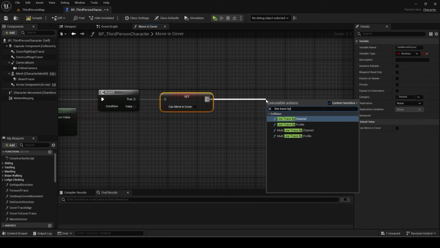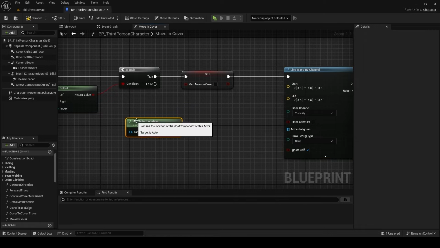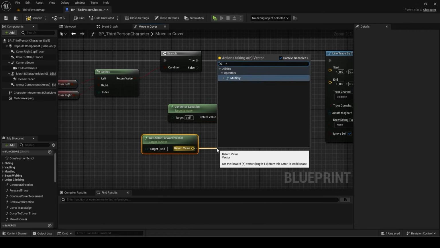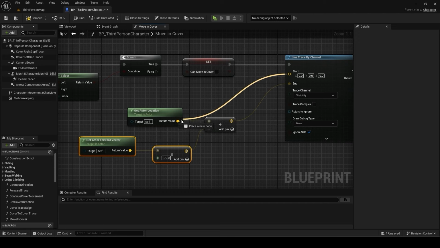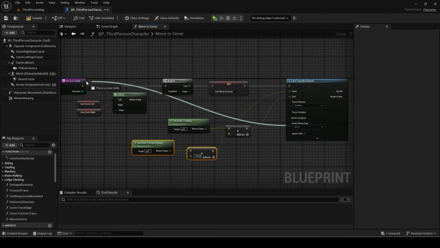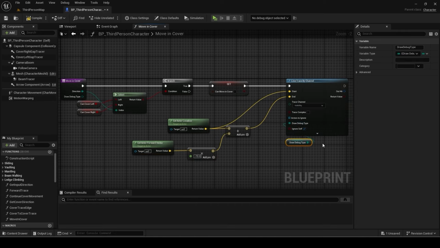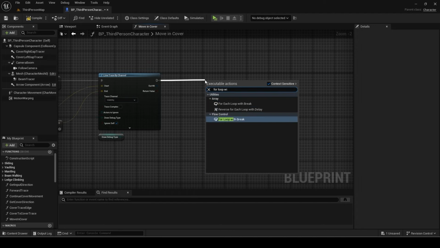Next, set can move in cover to false, as it should be disabled when moving, and reset once the movement finishes. Then add a line trace by channel. Copy the scripting for the start and end location. Add a for loop with break, then add a sphere trace by channel.